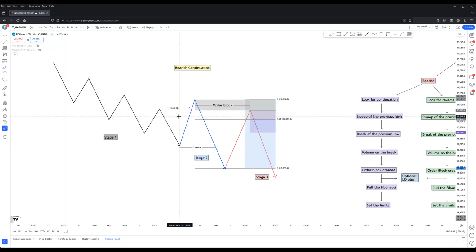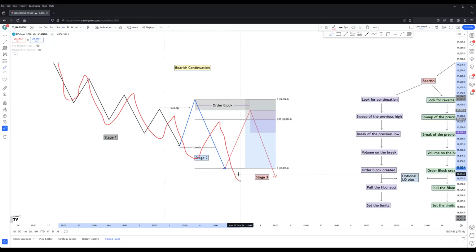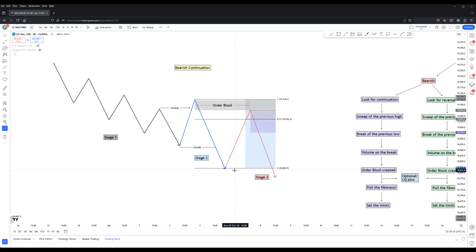Continuation trades will always have a higher win ratio than the reversal trades. So what is a continuation trade? A continuation trade is basically when price continues the previous structure. So if the trend is bearish, moving to the downside, we are looking for the continuation of this trend, so we are looking for more bearish trades. What is a reversal trade? It's when price reverses and basically switches the previous structure, previous trend, to a new one. So from bearish it reverses to bullish. But for now we are focusing on the continuation.